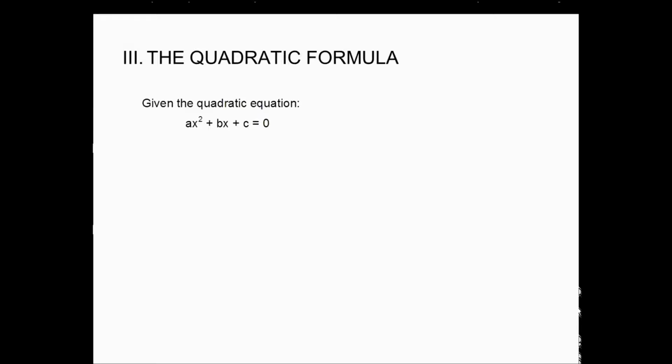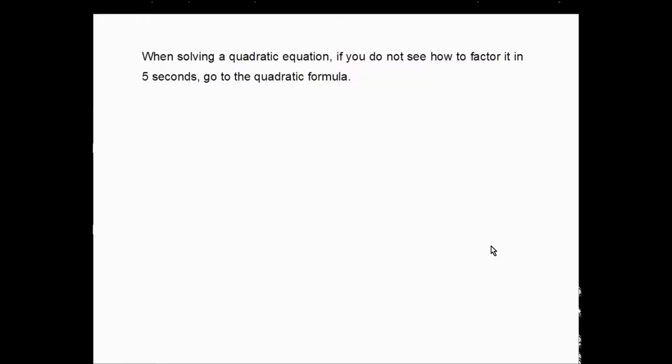So remember, you're given the quadratic equation, ax squared plus bx plus c equals 0. You're given general form. It is solved by the quadratic formula. x equals negative b plus or minus the square root of b squared minus 4ac all over 2a. Remember, the quadratic formula solves the quadratic equation, not the other way around. This is the formula. This is the equation. You have to identify the a, b, c. Remember, a is in front of x squared, b is in front of the x, c is the constant. So the quadratic equation must be given to you in general form so you can read off the a, b, and c. The quadratic formula always works.